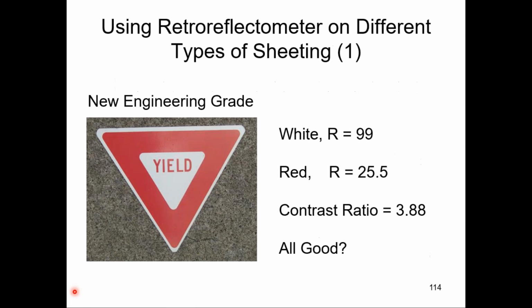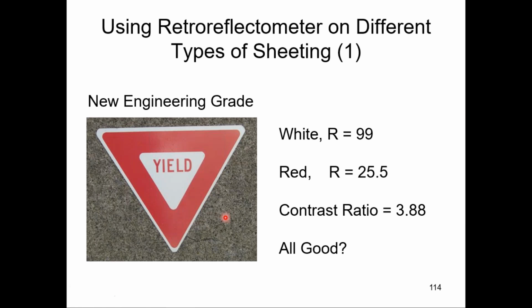Here, again, it's problematic using photographs to illustrate retroreflectivity, but these are just some various signs that I have in my inventory for when I teach in-person classes. I'll bring them into the room and we look at them, turn the lights out and use a flashlight to see how bright or not so bright they are. But I also ran the retro gun on these, and these are average values. I should have put R sub average there, but I didn't.